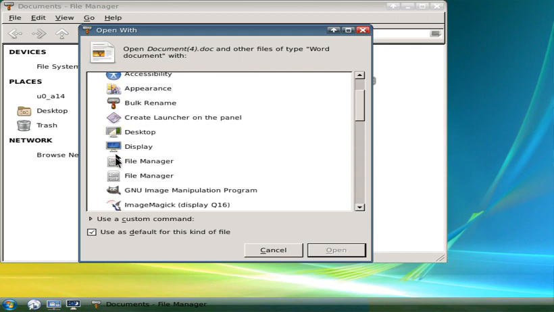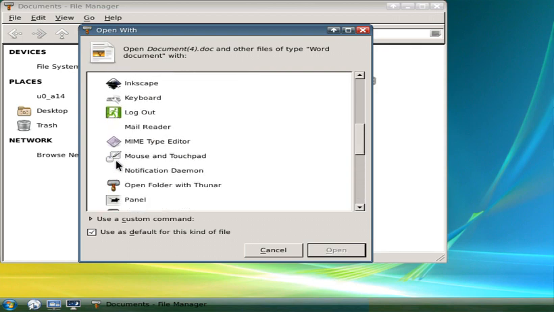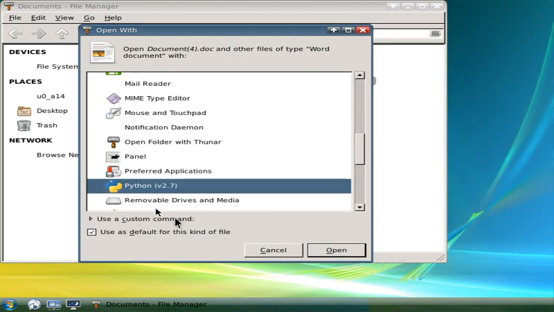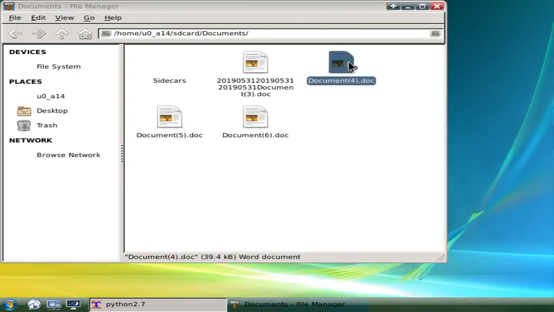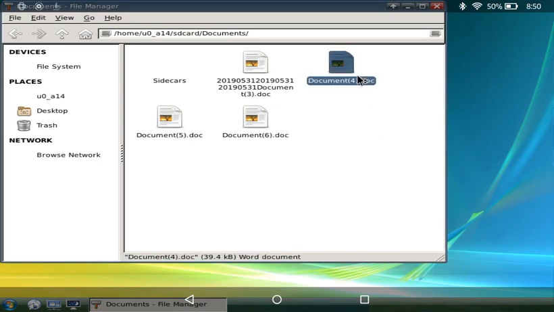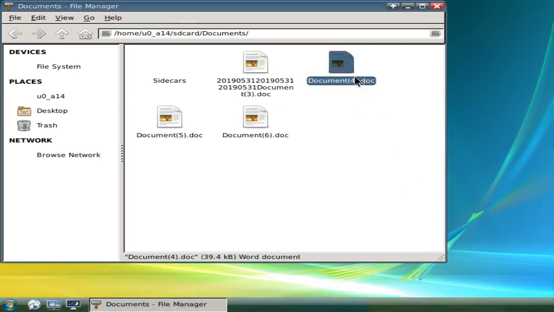For example, this. It opens a window. And it's kind of like, it just goes away quickly.